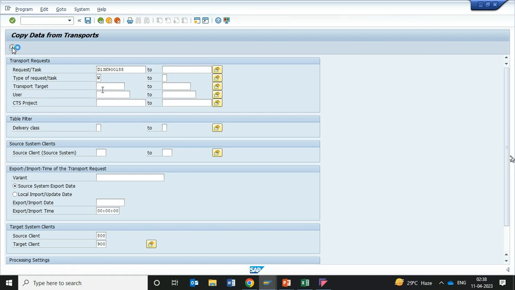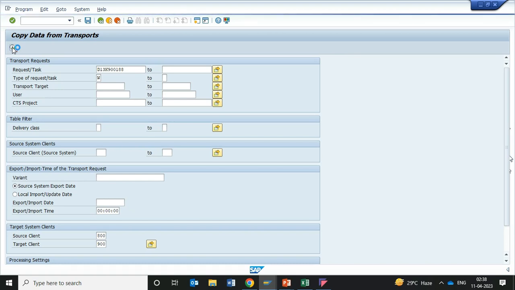Now the system is taking some time because the request is carrying a lot more information in the back end. So the system is simulating in the back end and pulling the data from the golden client to the development client. The data is presently available in the golden client and we are copying the data from the golden client to the development client.